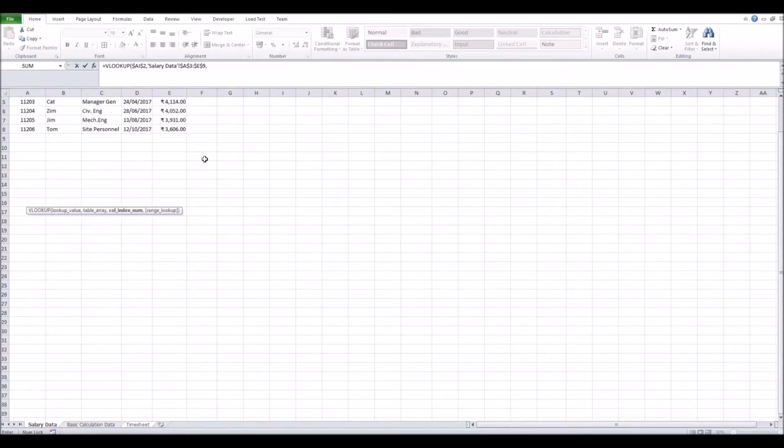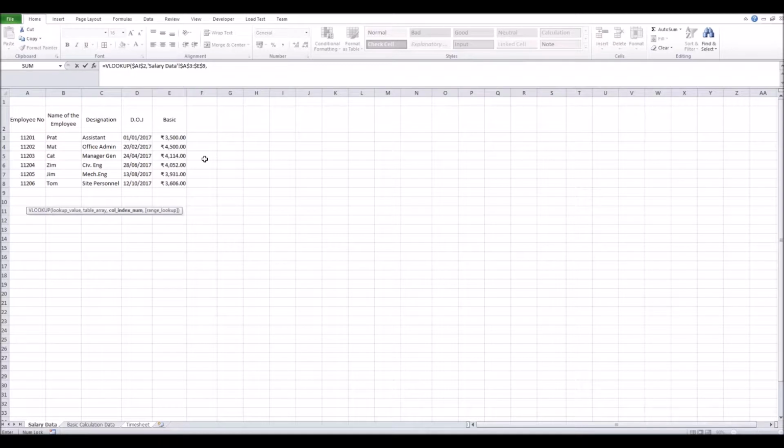Press a comma. Now we want to see the name of the employee. Now the column index states which column are we looking for in VLOOKUP. Since we have selected this as a reference, whatever column you select over here, it gives you that particular column's details.